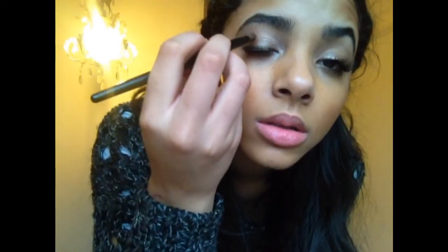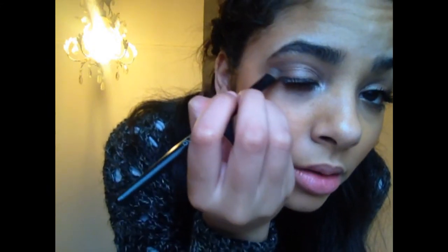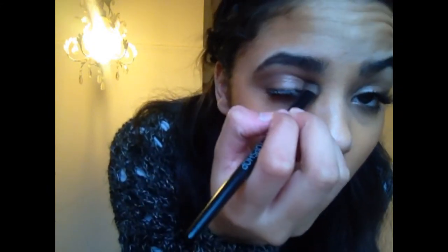And then I'm going to take Smog and Dark Horse, which are these two colours right here. They are really nice colours. And put this on the outer corner. The reason I'm only doing one eye is because I'm just going to show you with one eye first. Just make it kind of like a triangle, brush it like that — bring it kind of not too far down, because we don't want to take away from the colour Sin which is in our inner crease. We can kind of see the difference. I'm going to go ahead and do the other side.